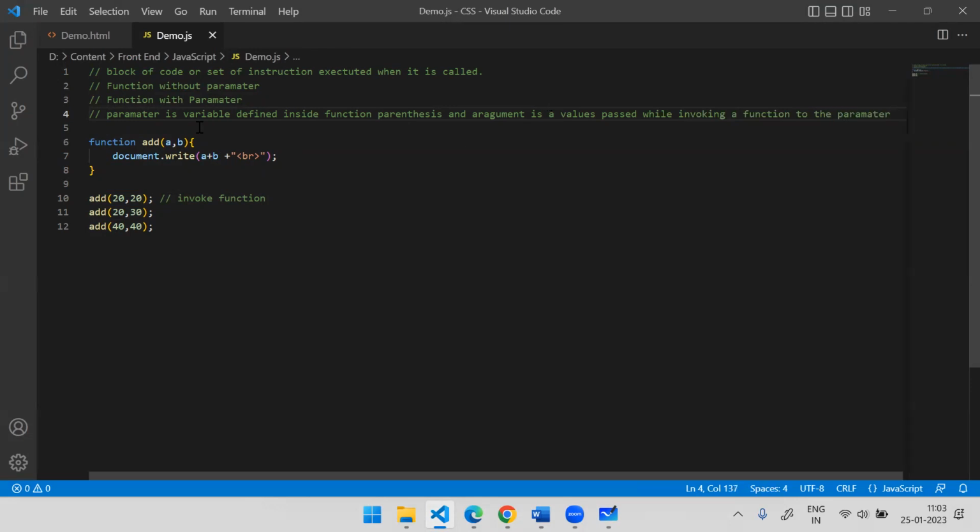This is how we can define parameters and arguments.